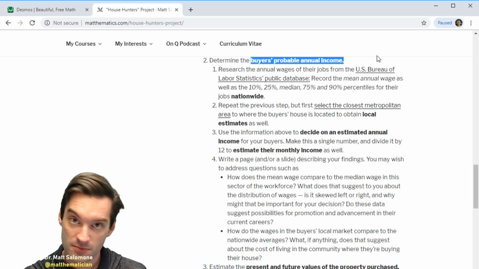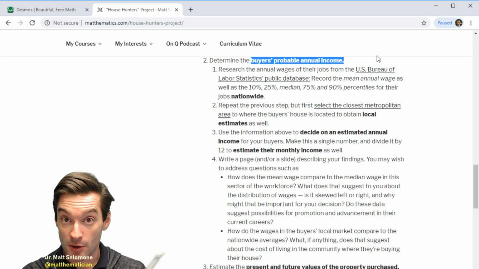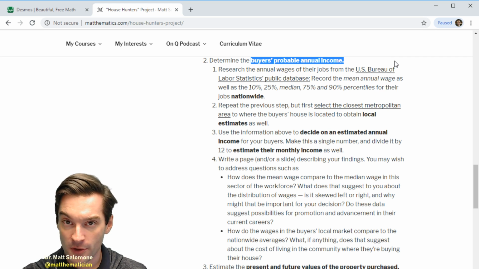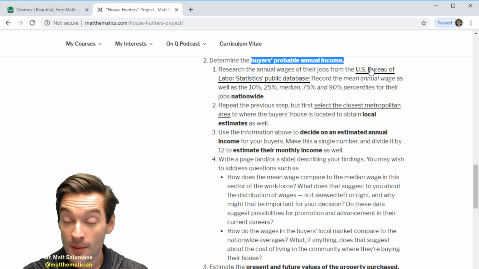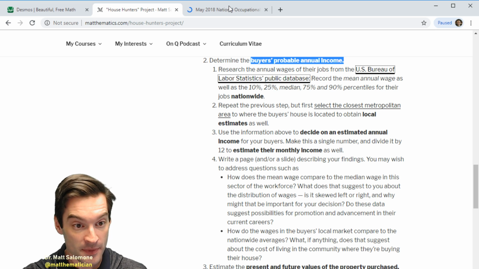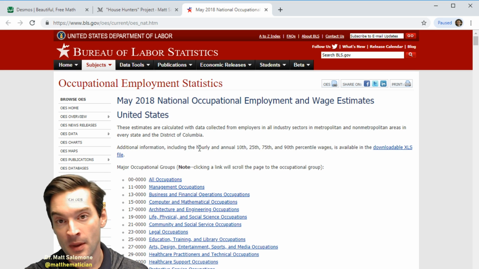There are a lot of different sites online that you could go to research how much money people in certain careers make in certain places of the country. But from the point of view of information literacy, probably one of the more authoritative sources that we can go to is the federal government's Bureau of Labor Statistics. So the BLS maintains a public database of wages. And they keep this updated, I think, on a more or less annual basis. So when you pop this up, it's May of 2018.